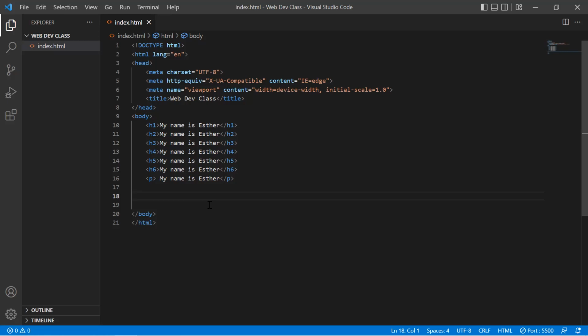Is that simple enough? Write a line of code using the H5.